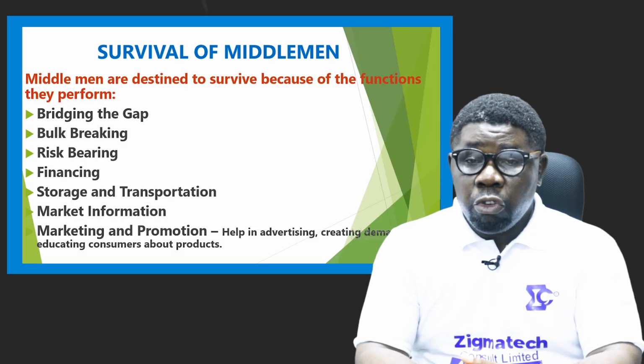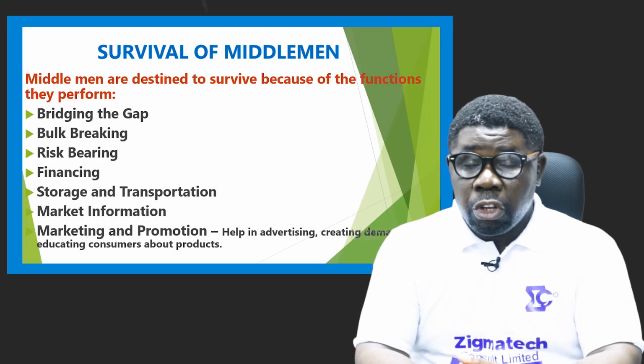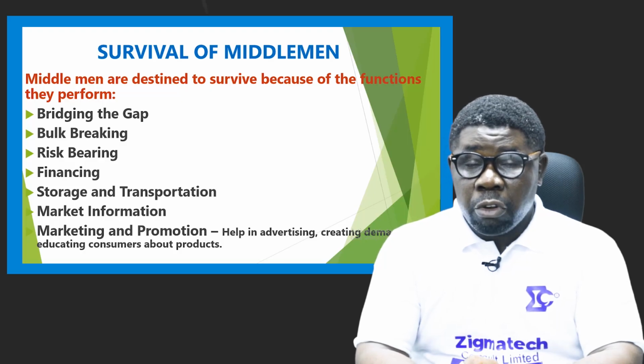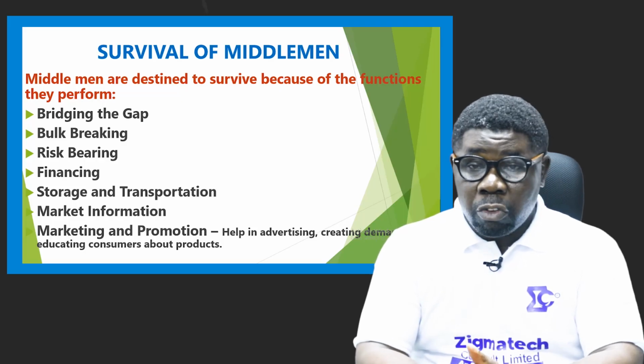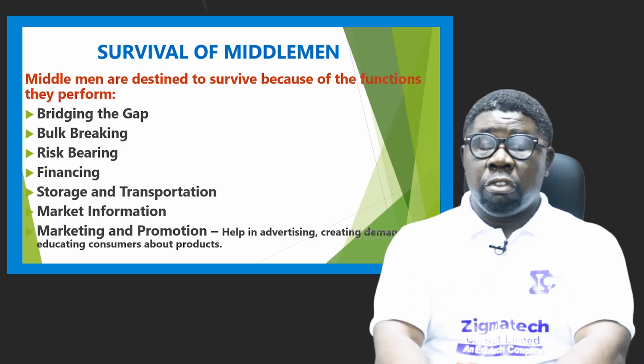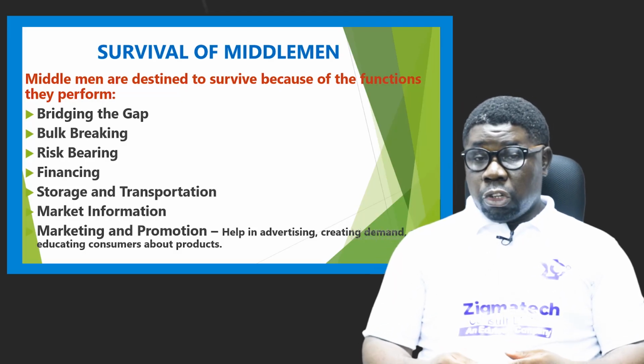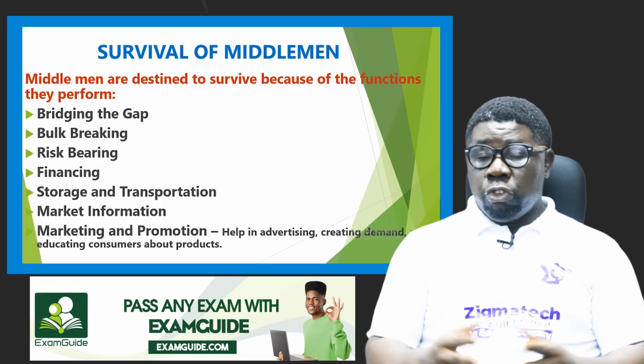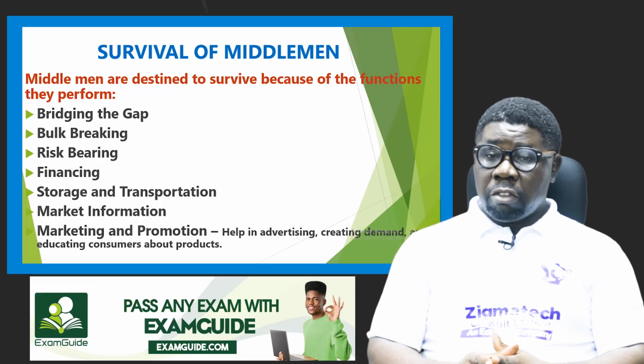Financing, of course, they also provide financial services to both the manufacturer and the consumer, all right? Yes, of course. Why is it so? Why is it possible? Many times, some producers will require upfront payment from wholesalers, of which they do, all right? So they sometimes finance production ahead of time, giving the producer much money to go and produce to their demand, all right? So yes, that's one of the ways.